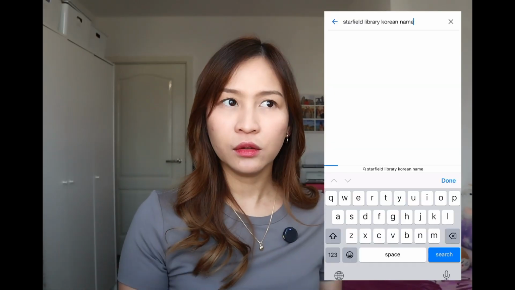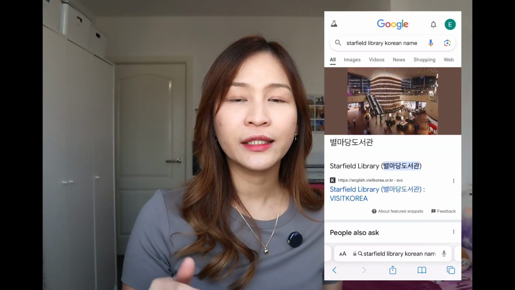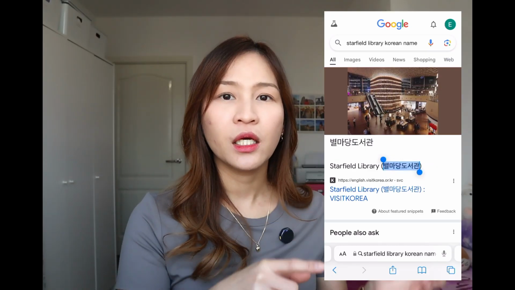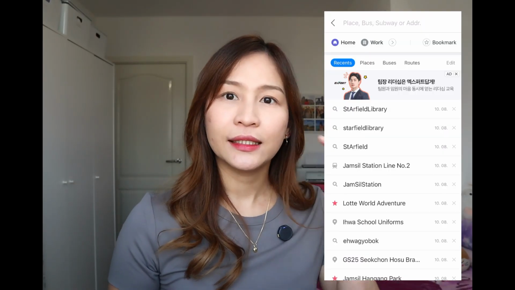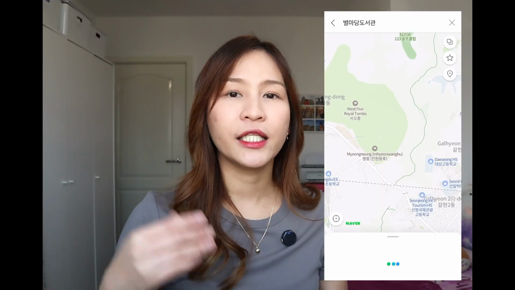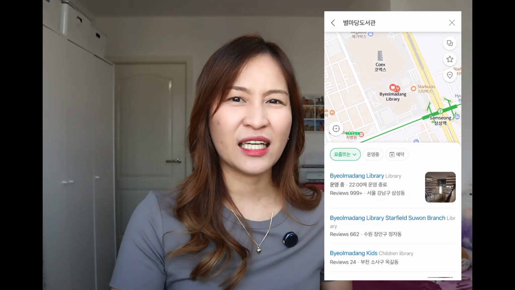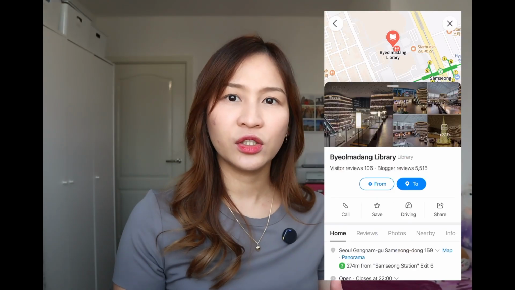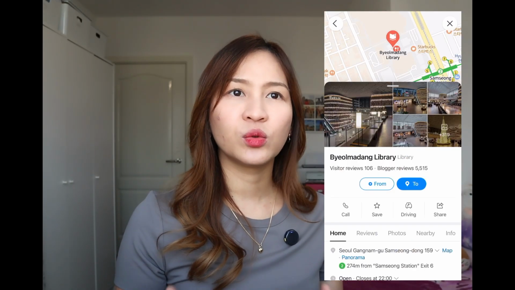I went to Google and searched for Starfield Library, and then I had to copy the Korean word and pasted it on Naver Map, and then it showed the correct one. It's actually Bulmadang. They translated it to English letters, but not like the actual English name of it in Naver Map. So in case you're having issues looking for the places that you want to go, you can always go to Google, just like what I did.